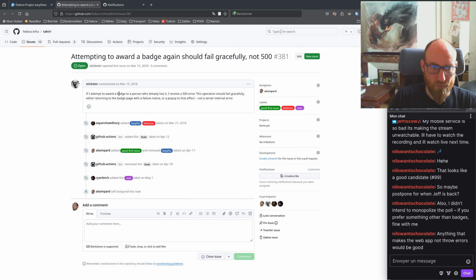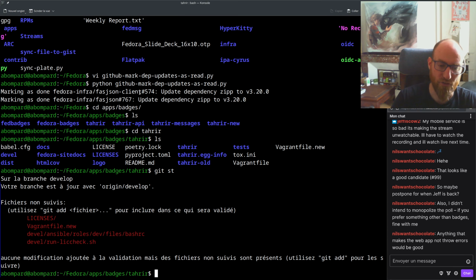If I attempt to award a badge to a person who already has it, I receive a 500 error. Fail gracefully, not an internal error. I see what they tried to do. That's somebody who goes to the web interface to award a badge to someone, so that has to happen in the admin interface. But we're going to check the rest anyway.